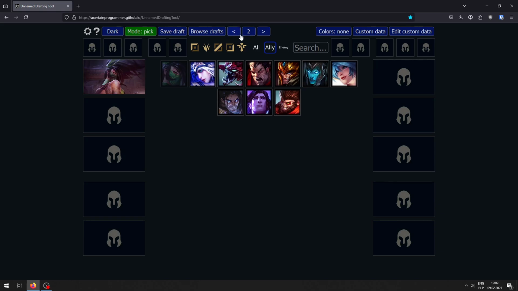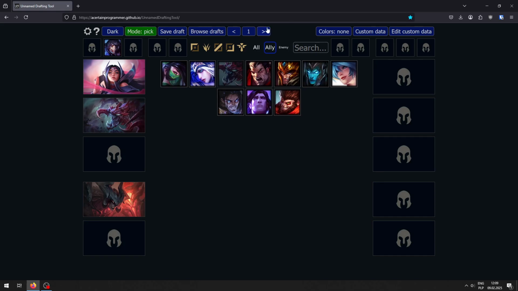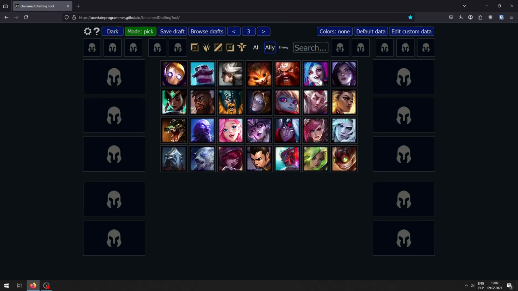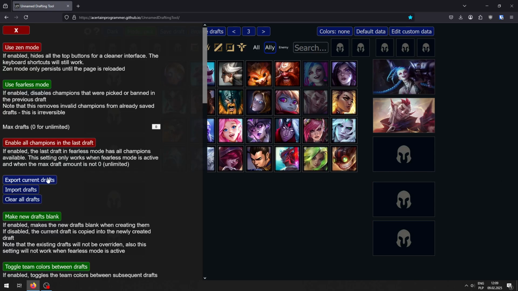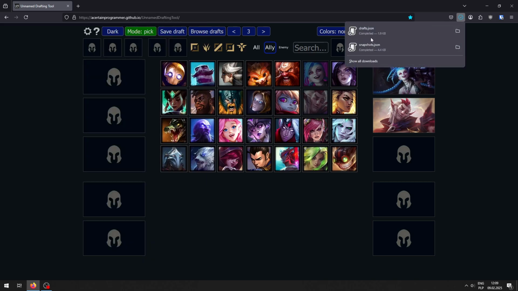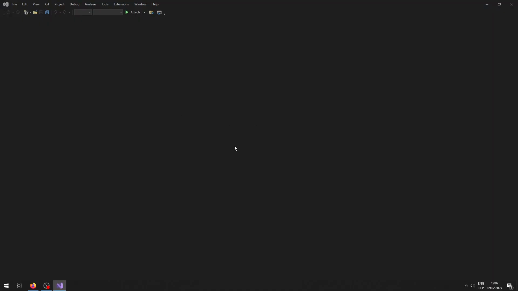When you have multiple drafts, let's say you made a nice fearless draft, and you think that you are satisfied with it, and that's the way that you would like to see your team play the drafting phase, then you can export everything, and it will be a one draft file that you can then import, right? So here I have the JSON with a lot of drafts. I don't know why I'm using Visual Studio.